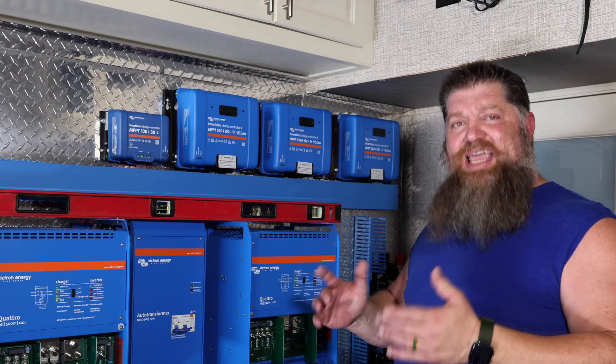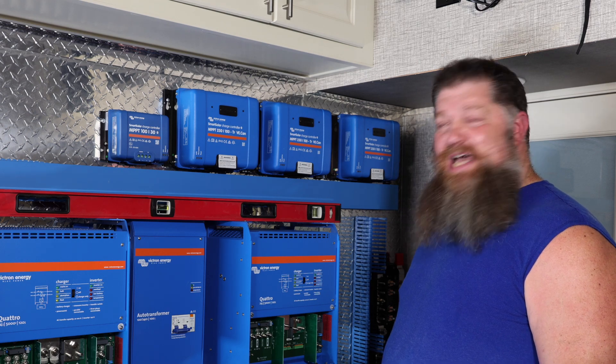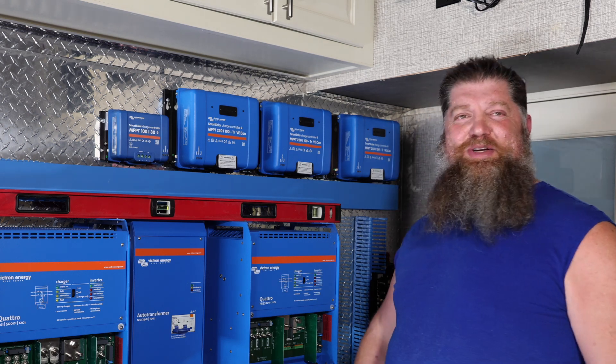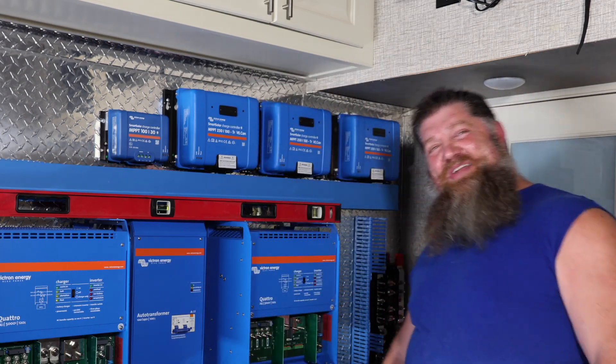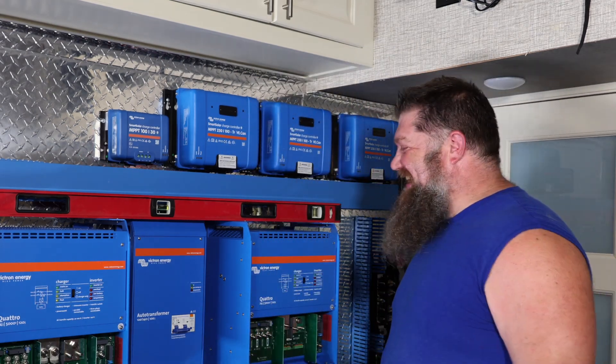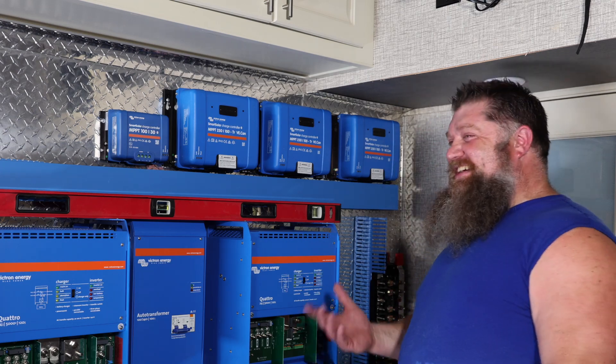Run a couple ACs during the day and charge my batteries at night. You just said 'charge my batteries at night.' Because these are lunar panels! There's so much solar panel up there, I can get power from the moon. Actually, you probably could — look, I still have wattage.